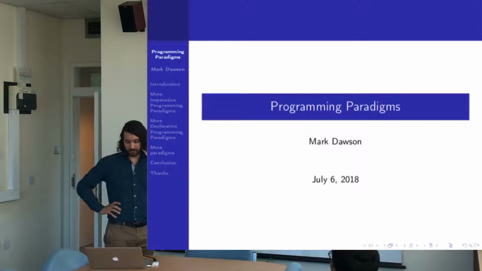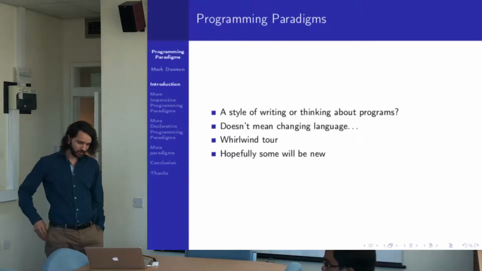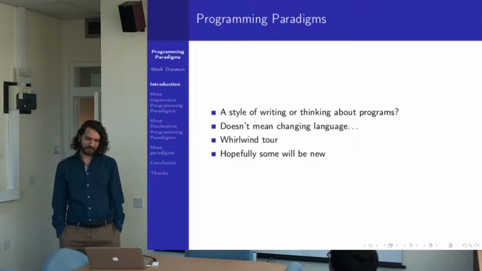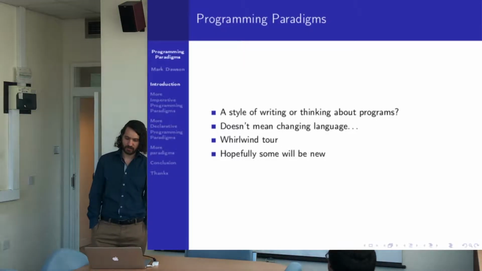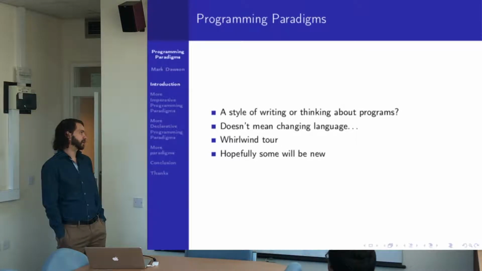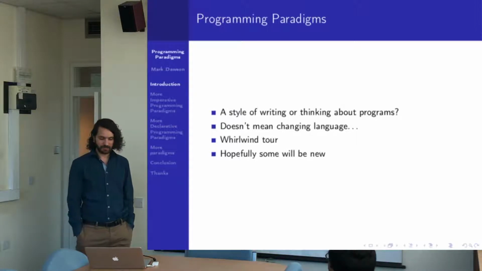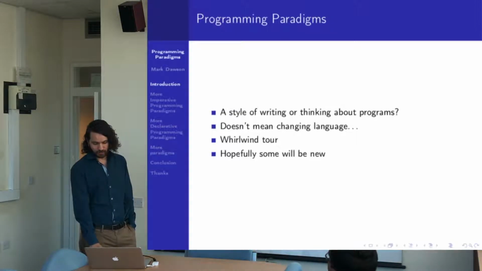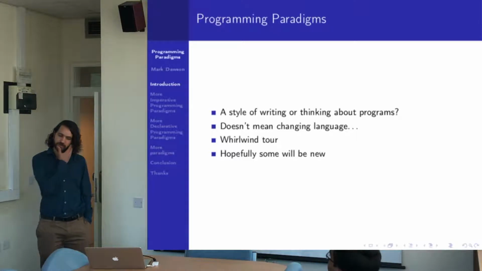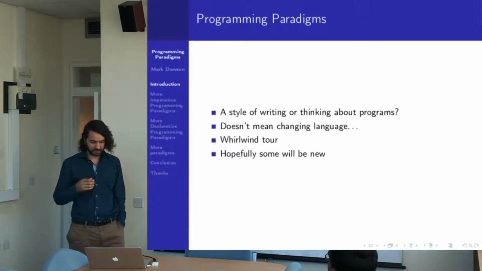I'm going to give a brief overview of some different programming paradigms. One description of a programming paradigm could be a style of writing or thinking about programs. It doesn't necessarily mean changing language, contrary to belief. Many languages today are multi-paradigm. It's more of a changing of the way that you think, although certain languages do support, to a greater or lesser extent, certain ways of thinking.